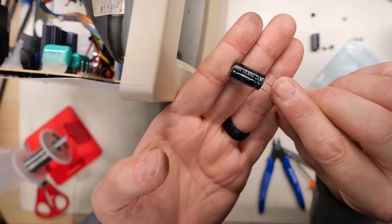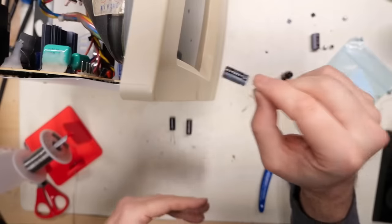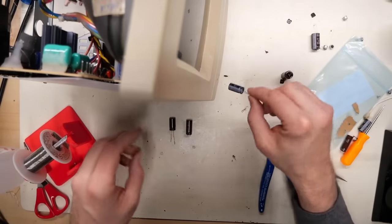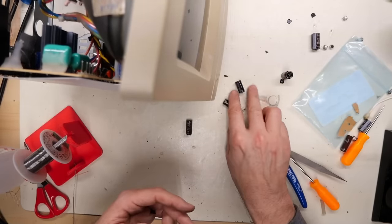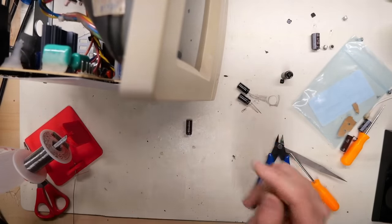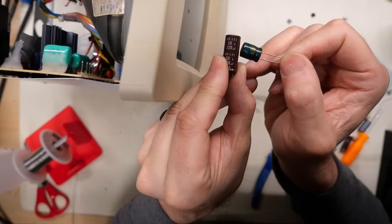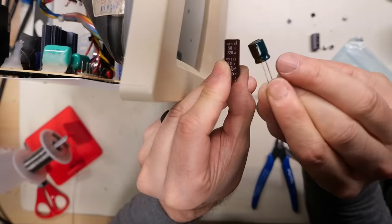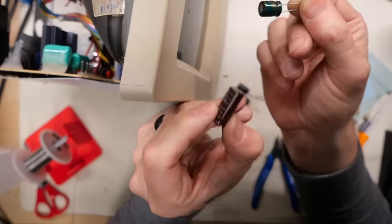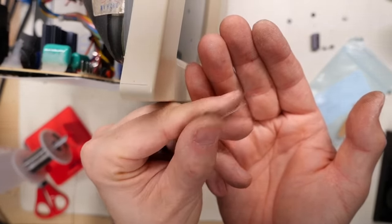I just noticed I have these sort of no-name caps here. 470 at 50, that would have been one of the ones I stole off the other dead board to put on this one. So I could have used these, but at least I put name brand caps on, although I didn't feel good about putting those potentially junk caps on this board. All right, so the one I took off is 50 volts, 220. And look at this, 220, 50 volts, Sanyo brand. Talk about a smaller package. We'll use this. Don't know where I got this one, but clearly it was never installed in a board.